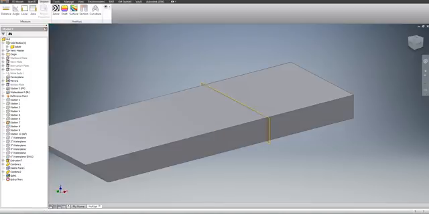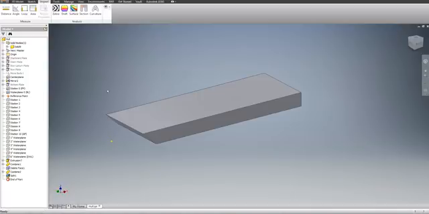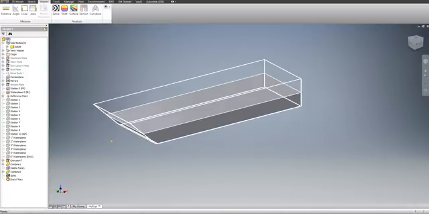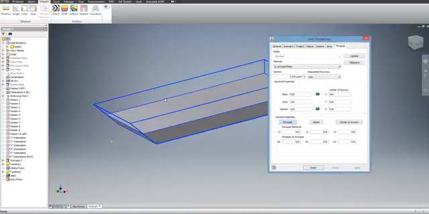And then I can just back up a little bit to get back to my original starting point. This is also my volumetric displacement right here. So I can just go to my hull, go to iProperties, and even though it shows the entire original hull, it will only calculate the portion that's actually a solid right now. So my volumetric displacement is right here in my volume. And that is how you use Inventor in finding displacement and draft.